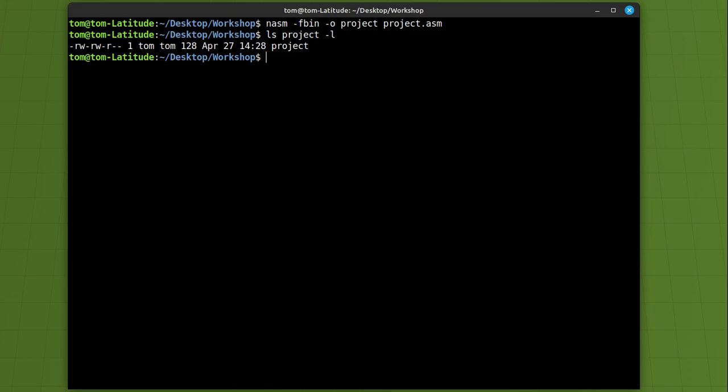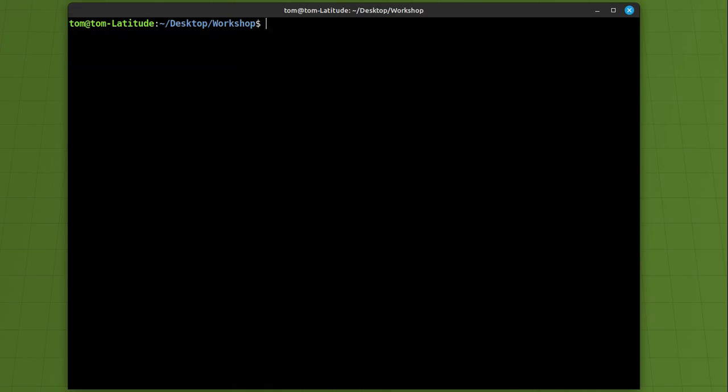Now let's try running the program. However, before we run it, we must make sure it is executable. In Linux we can do this very simply so we just change the mode to executable for project, and it should be executable simply by typing its name on the command line. Okay, let's run the program. Project, and there we go, hello world. So it works well enough.